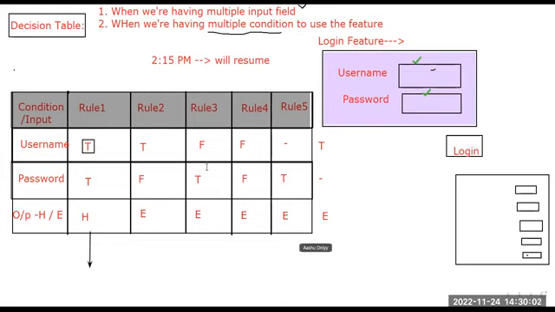As a QA, we need to think about multiple combinations. So you can think about the decision table and prepare your test scenarios. You need to make sure that you are covering all the combinations. Okay, guys, that is the reason we have this decision table. Is it clear to all?